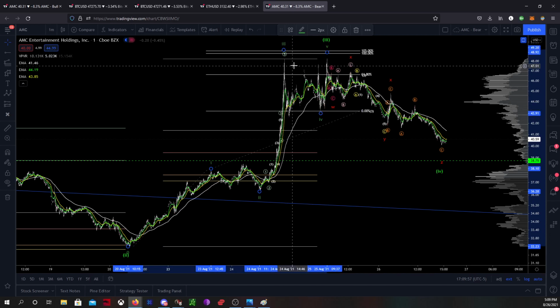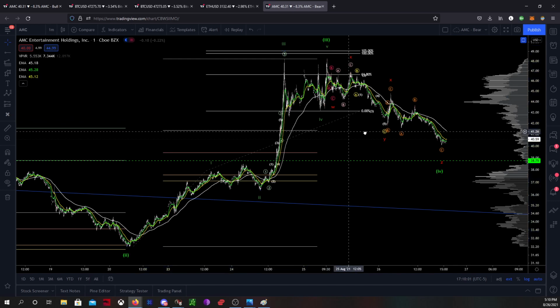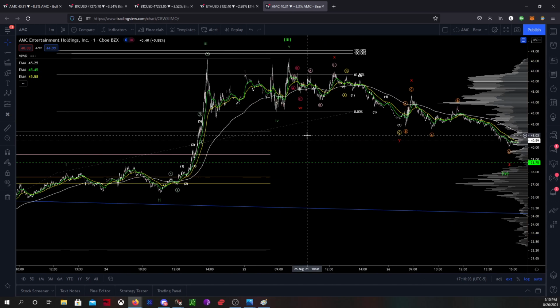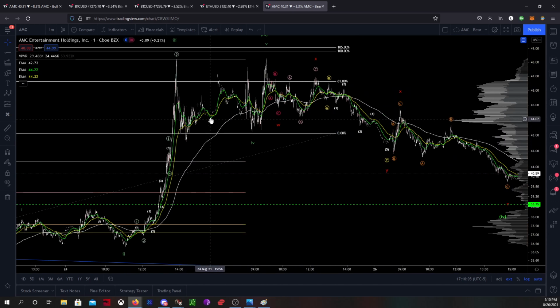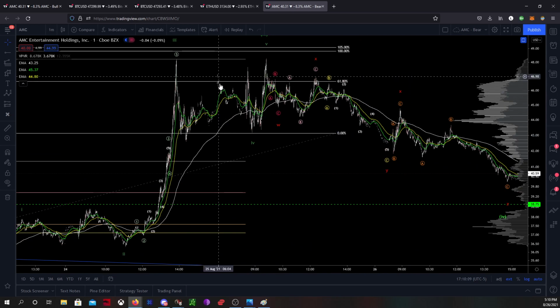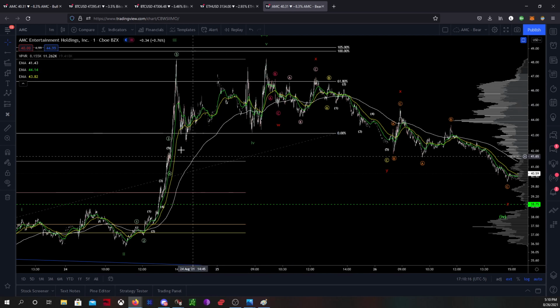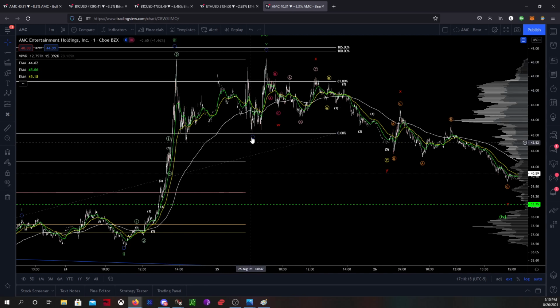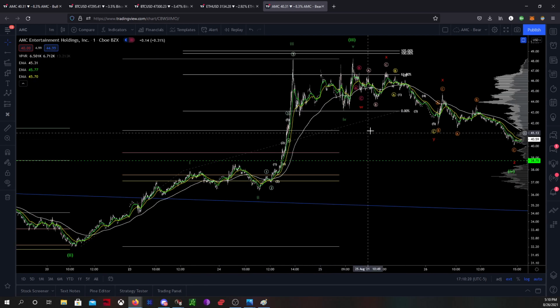So, this looks very much like some sort of, I'm not even going to bother trying to count that just because it's so choppy. It's some sort of a combination. This is the problem with some equities you run into where you have all these gaps, and the price action gets, I mean, you can't see anything. There's nothing there to read. But it just looks visually like some sort of a fourth wave correction.